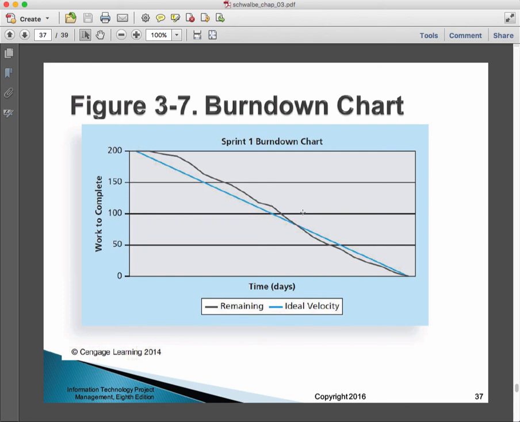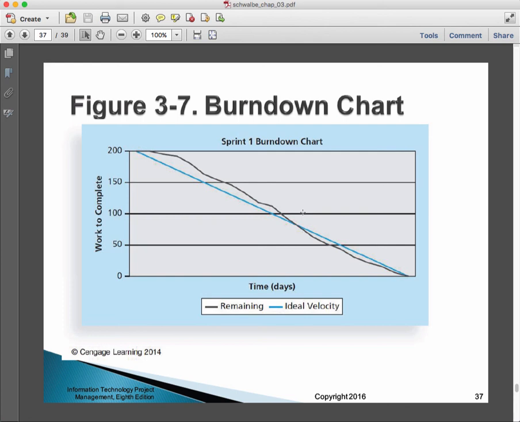So we do points. There's even this almost humorous, fun thing that we do when we estimate these things: we have poker cards called Fibonacci poker, because we use the Fibonacci number series to pick point values to give to each of the user stories.